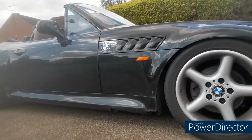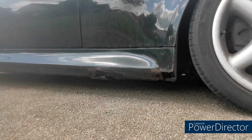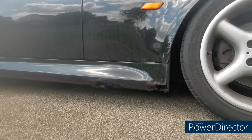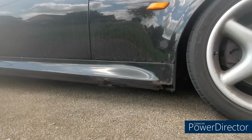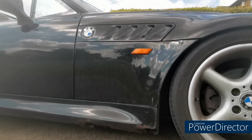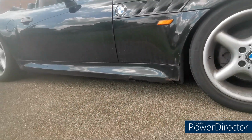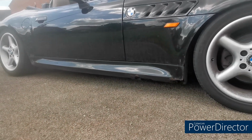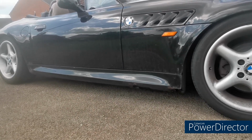Before I start, I know you're all going to say it when this is up in the air, but look at the state of that sill. It's not structural. The other one's not as bad as this one, but yeah, it's just a sill cover. So that's a pretty common thing on BMWs. I know there's a little bit of rust bubbling away through there. It's all in the list. It's all going to get done. There's a little bit at the back of there as well. But yeah, the sill covers have been ordered from BMW. They are on their way. They will be getting painted up as well and replaced.